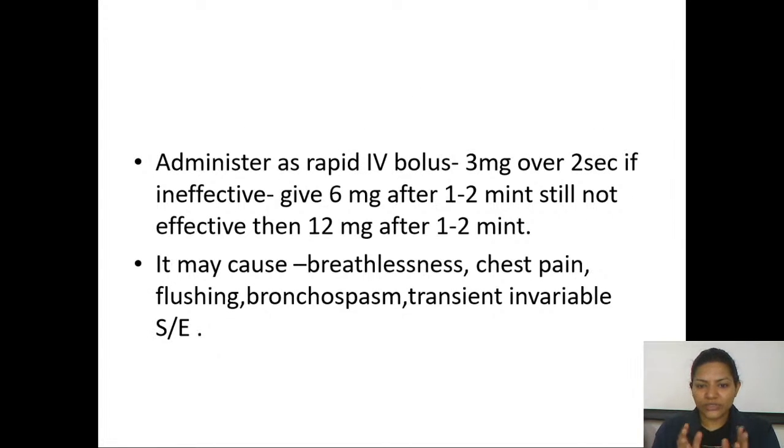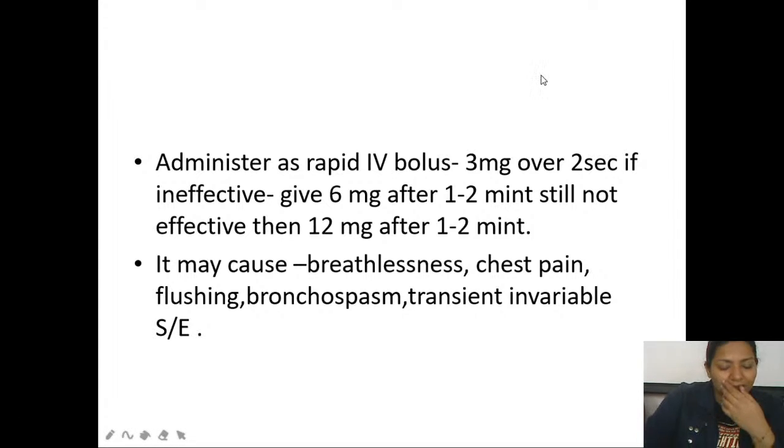Okay, now the doses. First dose that we give is usually a bolus dose. We give 3 milligram over 2 seconds. If no effect is seen, then we double the dose and give it after 1 to 2 minutes. If still no effect is there, then we give 12 milligram dose after 1 to 2 minutes. The side effects that have been associated with this drug are breathlessness, chest pain, flushing, bronchospasm, transient and variable side effects.